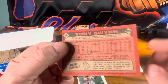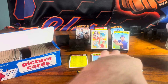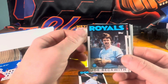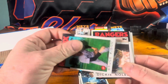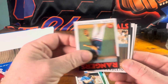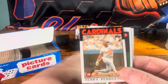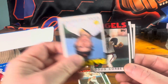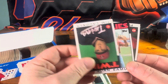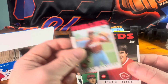Mr. Padre, Tony Gwynn. Card number 10. It's a nice one. 792 cards in this set. Bruce Kinson, Dickie Knowles, Alan Bannister, good TTMer. I don't think I've sent him that one yet. Terry Pendleton. We got Mark Thurmond, Doug Corbett. We have Tim Lauder, Juan Samuel.